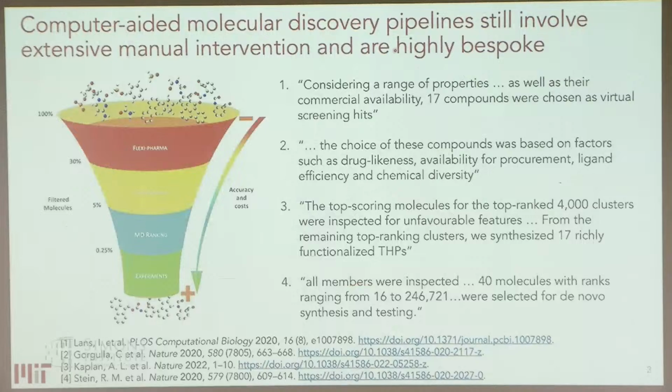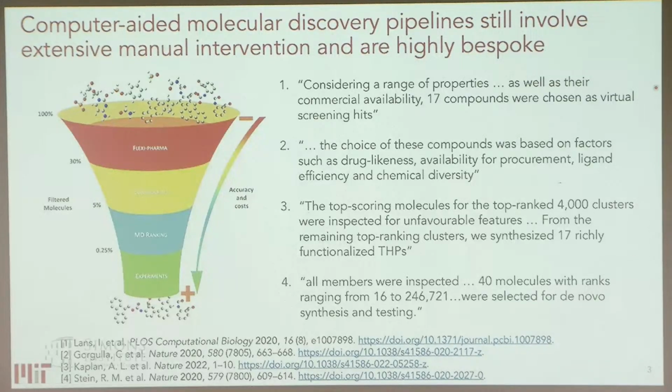But if you look at the landscape of computer-aided design, I at least find a lot of the practices somewhat unsatisfying. This isn't a critique of the discoveries that they've made, but of the extent to which computer-aided design truly relies on algorithms to make those ultimate decisions of what to do. You look around the literature and you see all sorts of anecdotes of the processes people go through. They use different computational techniques and algorithms to prioritize structures, different scoring criteria, but then at the end of the day, almost always, they hand a big list to some experts, and those experts go through them manually and choose what to do.